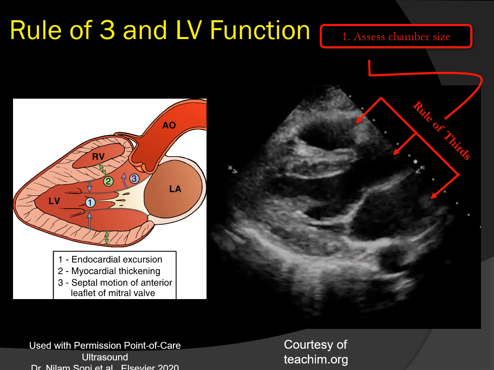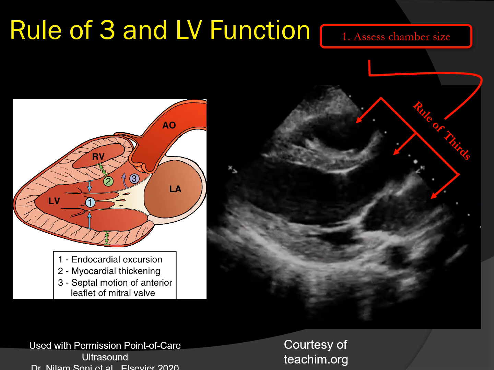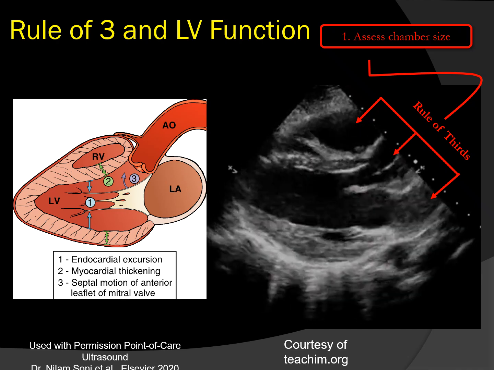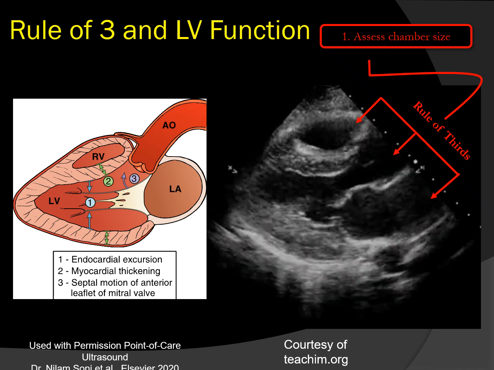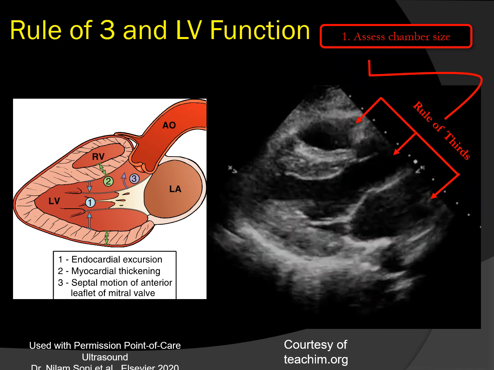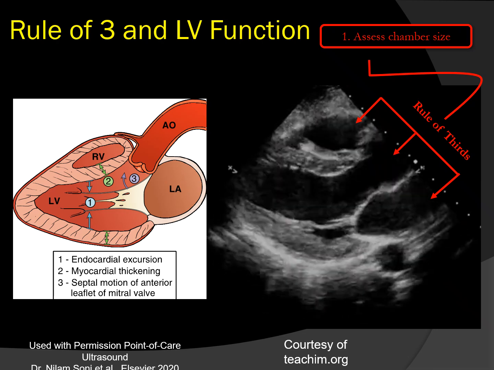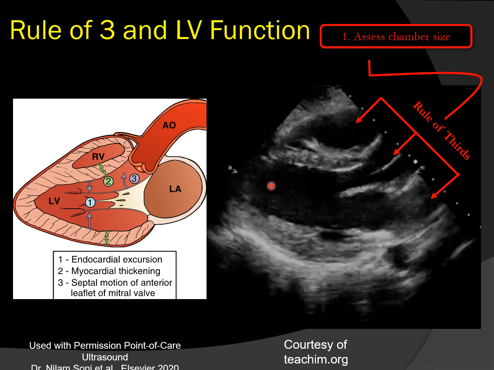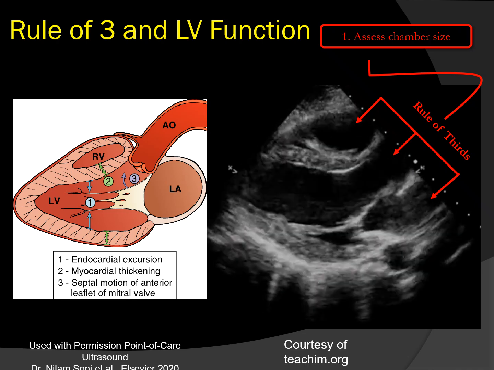So typically, this is an eyeball sort of assessment. We could certainly take measurements of the left ventricular cavity, both during systole and diastole, and make comparisons. But the point of this is really to make quick assessments at the point of care for our patients. So a 30% reduction in the cavity size would be normal endomyocardial excursion. I usually tell students and residents to put their finger towards the lateral part of the left ventricle seen in the image, and the wall should be coming towards your finger.